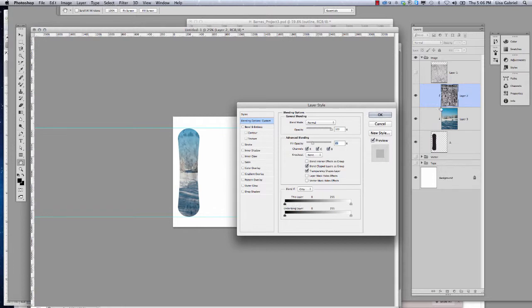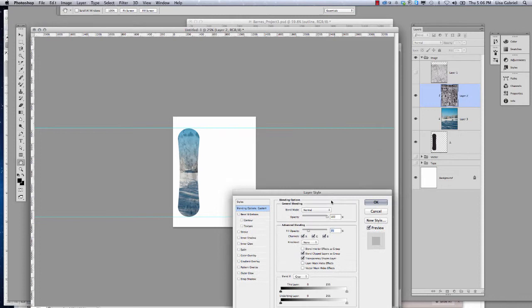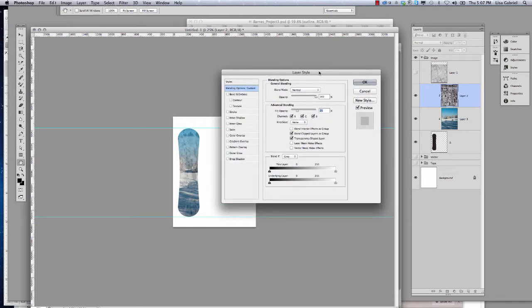So basically, you can play around with this. And again, there's really no science to this. As you saw, I was kind of messing around to get this to work. But basically what I ended up doing is I started adjusting my advanced blending, and it started merging those two images together. As you can see back here, it's starting to bring in that texture into that photo. And it's kind of looking interesting. It's got these dark areas.